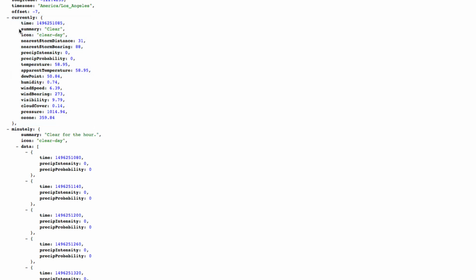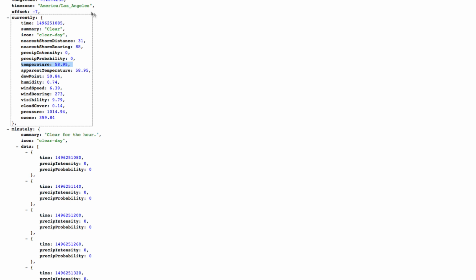Number one is our summary. Is the sky clear, or is today really hot, or is it raining, right? The next thing is our humidity. This is the humidity, right? How wet it is. And then we have the precipitation probability over here. I'm not good at weather, so I'm sorry. And then the last thing, yeah, pretty much it, we have the temperature too. So the temperature over here.